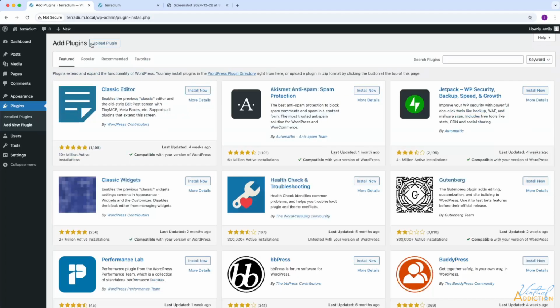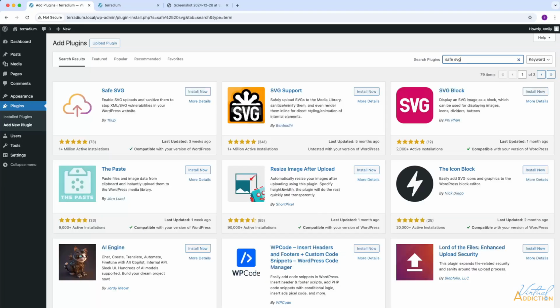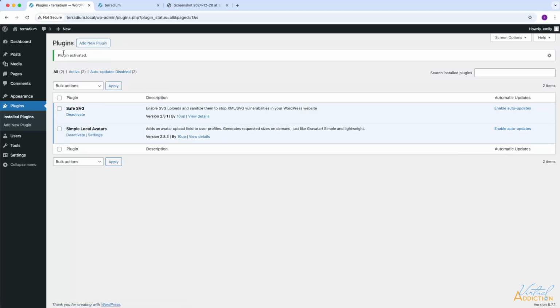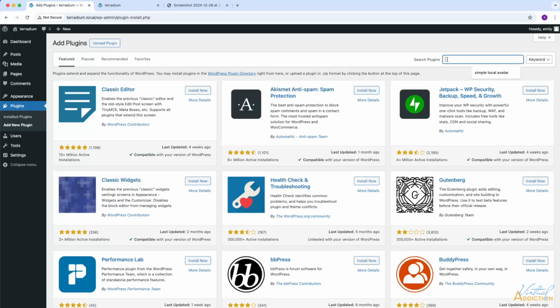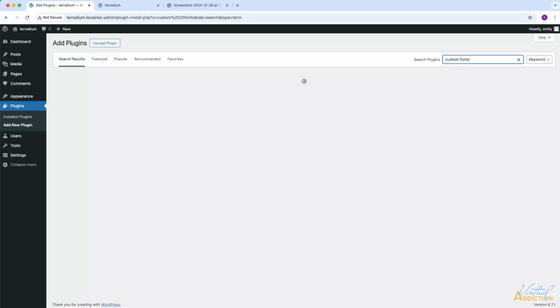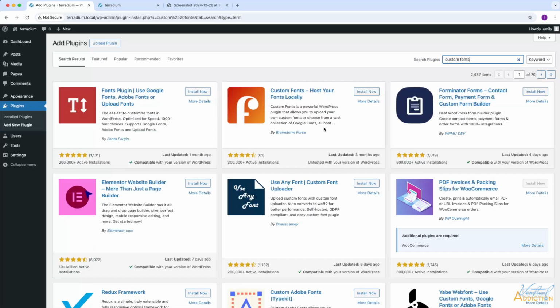Then I'm going to add a couple of other plugins. The next one is the Safe SVG. This is going to allow me to add SVG images into my project. And I know that I want to use SVG images, so I'll add that. And the next one that I'm going to add is called Custom Fonts. This plugin will allow me to utilize a locally hosted font or have access to Google Fonts in whatever theme that I'm using.